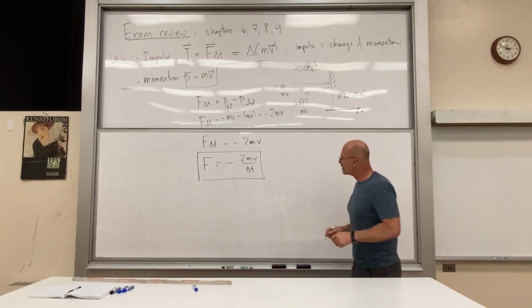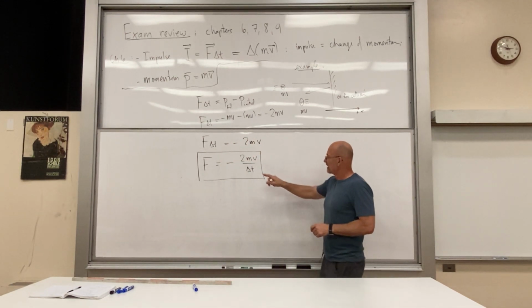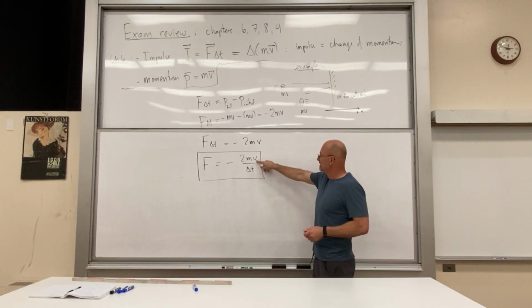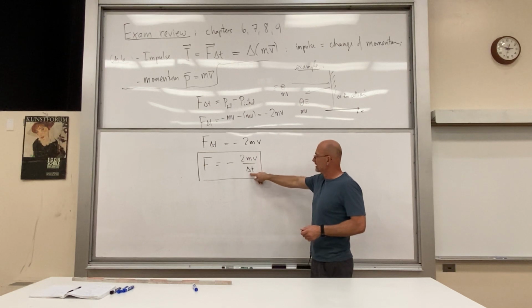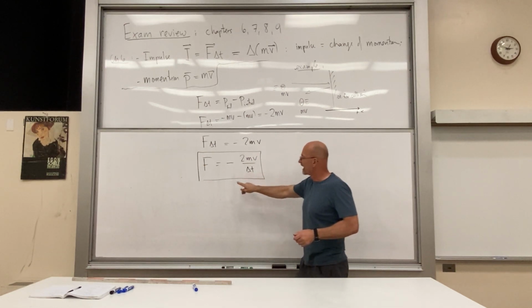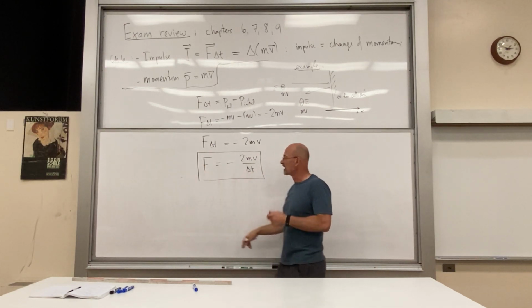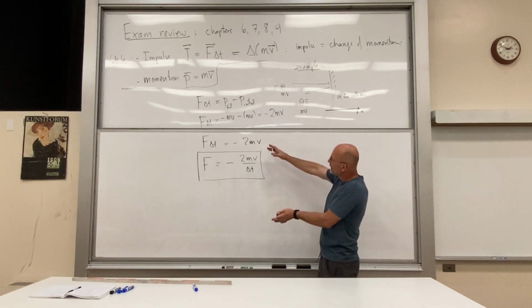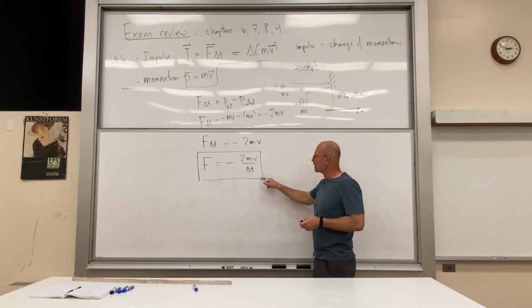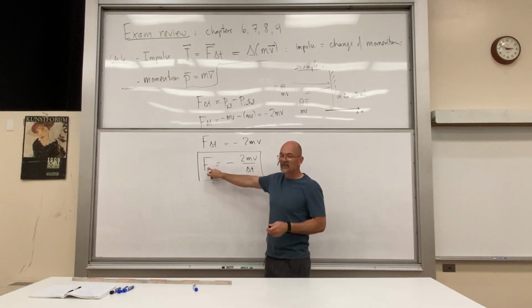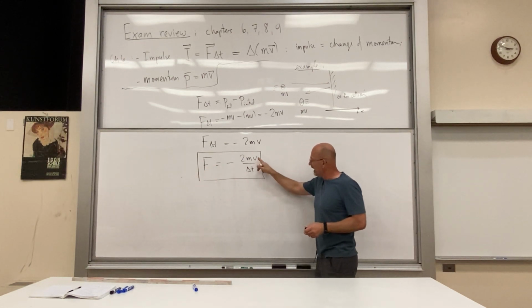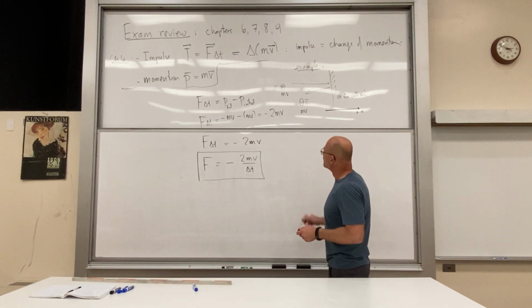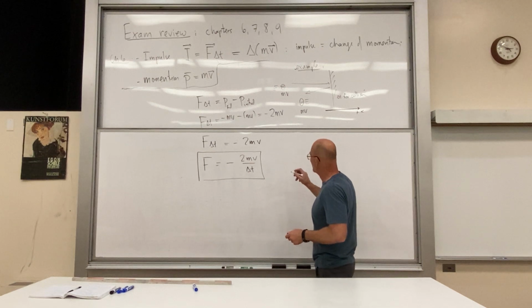And if we had numbers, say 1/10 of a kilogram, 10 meters per second, some short time, then we would actually get the force in newtons. So if you had a problem like this with some numbers, you would solve it this way first, then plug the numbers in, and if you use the right units, it would give you newtons. So there's my example.